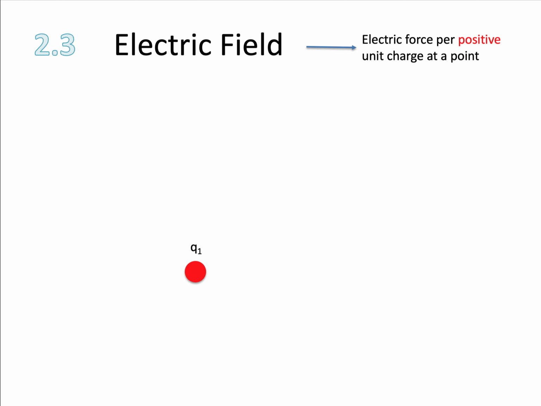The reason we say the force per unit charge at a point is that you need to pick somewhere and say the electric field at that point is such and such. You can't just say the electric field due to this charge is such and such, as it will change depending on which point you choose. So obviously if you are closer to the charge, the electric field will be stronger and the force, if you were to put another charge there, would be stronger.